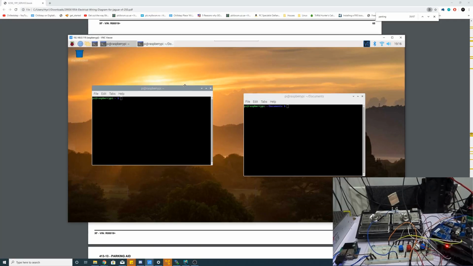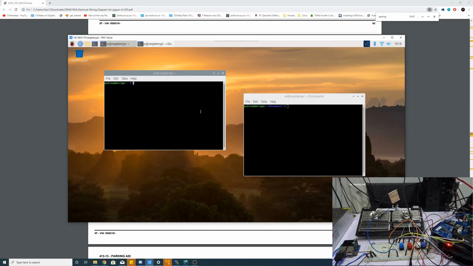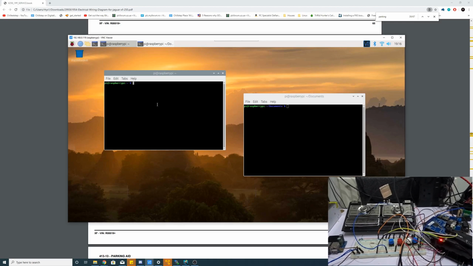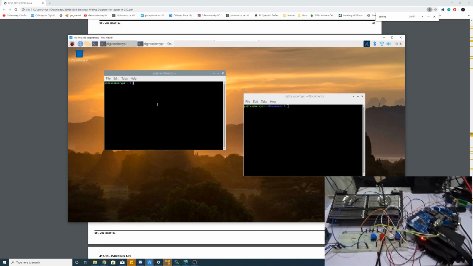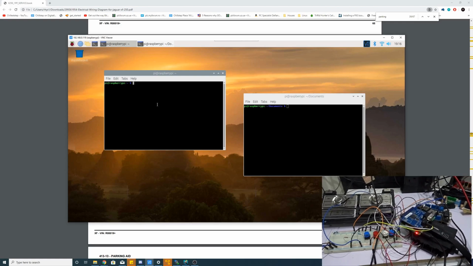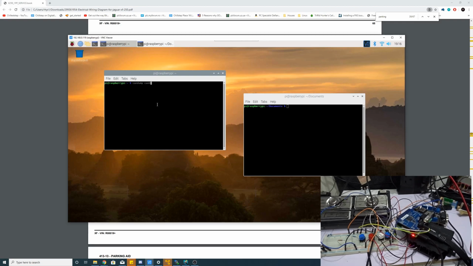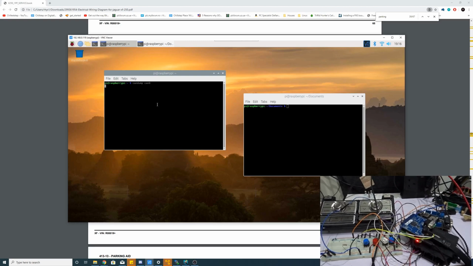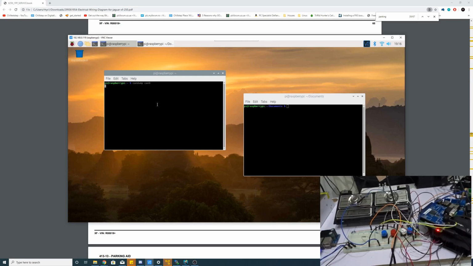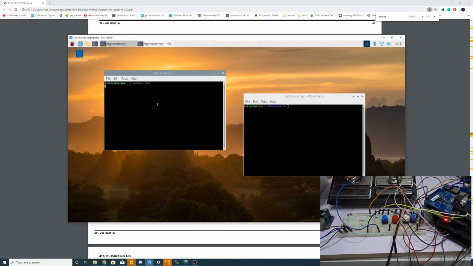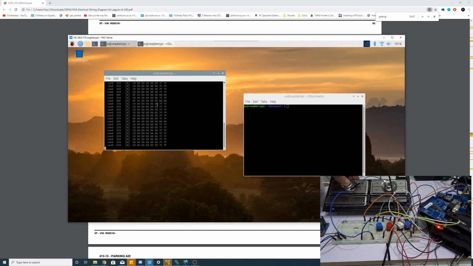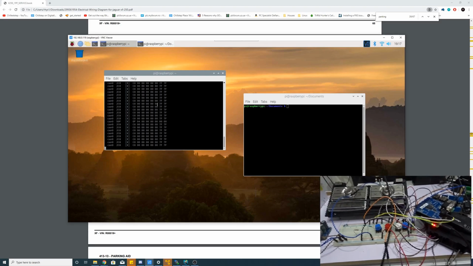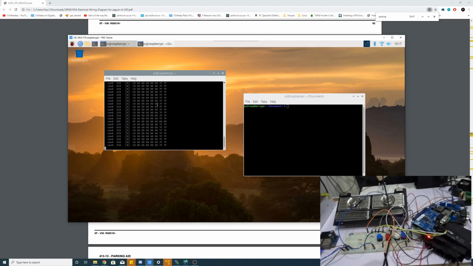Okay, so we're remote desktop back onto the Raspberry Pi. Everything's booted up and set up exactly how it was in the first video in terms of setting up the PiCan and the CAN bus. If you've watched the last video, if I do a CAN dump on the Raspberry Pi, so now doing a CAN dump on CAN 0, and I turn this panel on now, we'll get a flood of messages coming through, which we do. I know these are only the messages for this panel because I've been working on that quite a bit. 2C8 is one ID and 50F is the other ID, which I think is a kind of heartbeat.